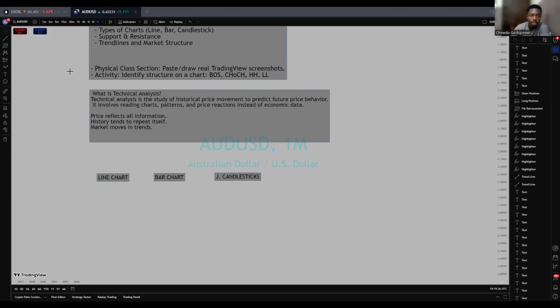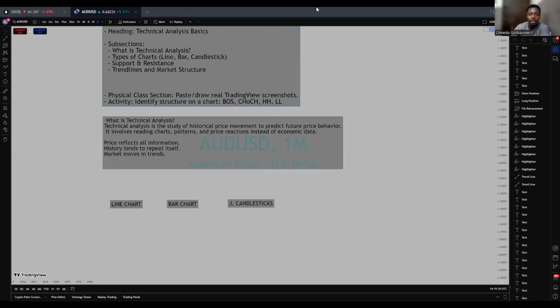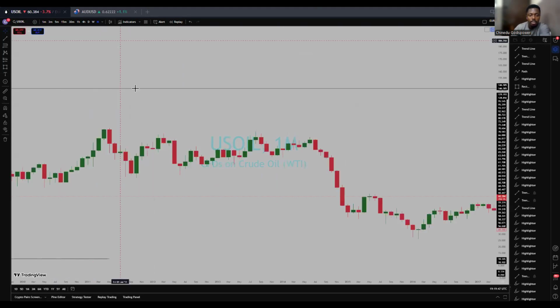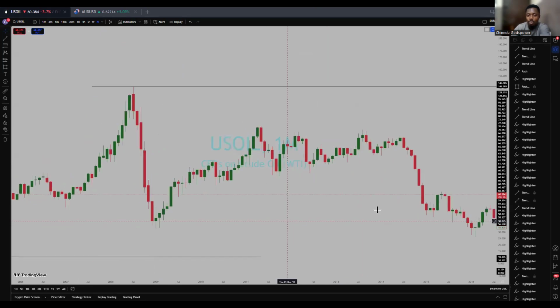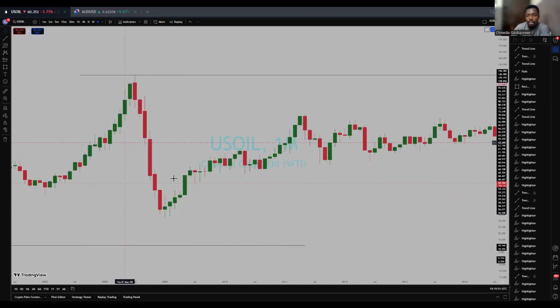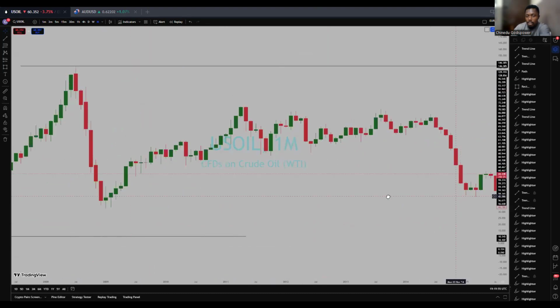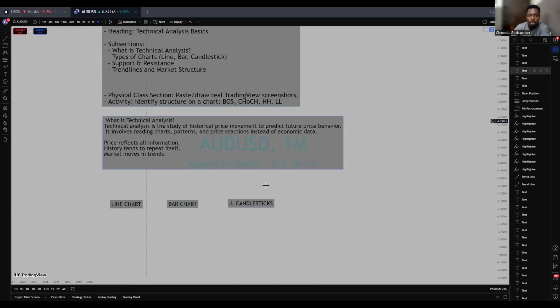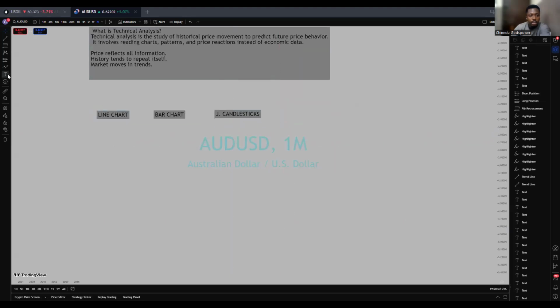So let's go check out what they look like, so you can have a visual display of what Japanese candlesticks look like. This was the bar chart. Now I'm going to change it back to the Japanese candlesticks. Can you see it? They are full body, and all of these candlesticks have a story. Every one of them is different. So let's go back to the Japanese candlesticks.